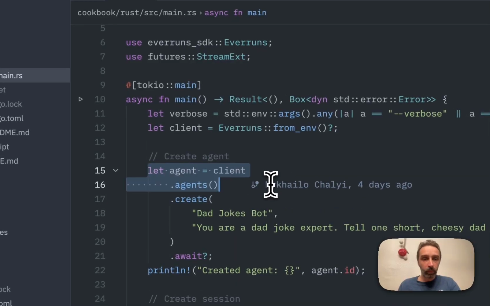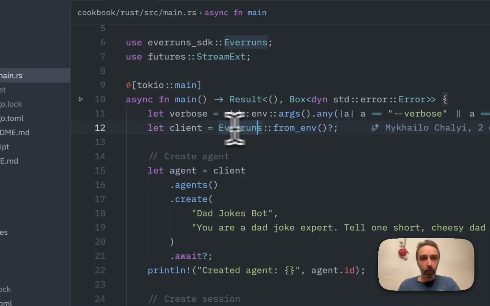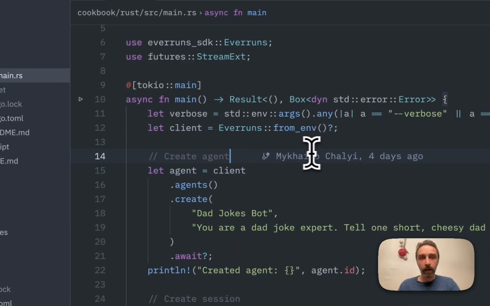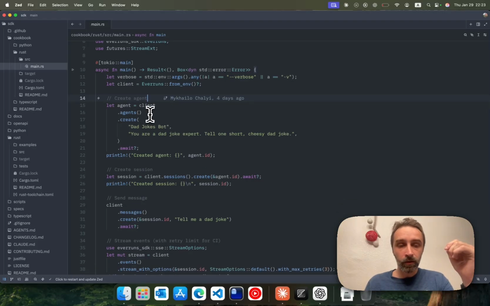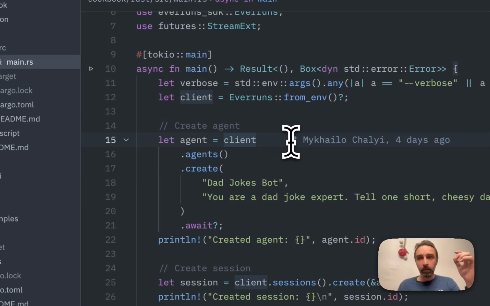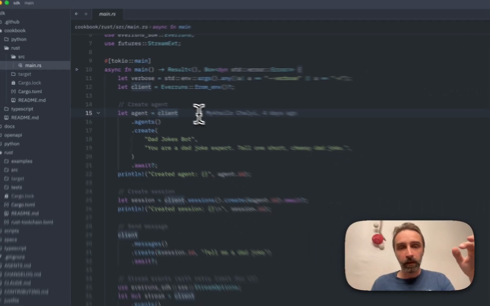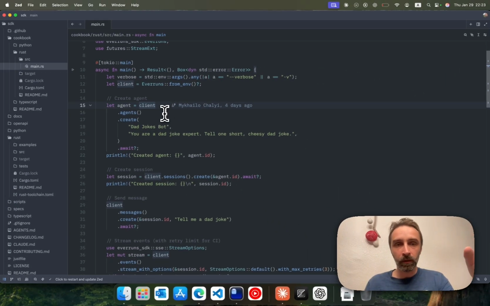First, you create a client. Here you are creating the client from environment variables. A couple of them are needed, like the URI where the server is located, and the API key. Then you create your agent. In most cases you will not need to create agents.